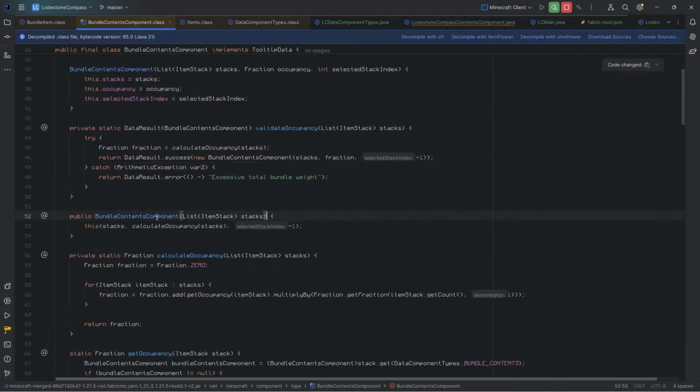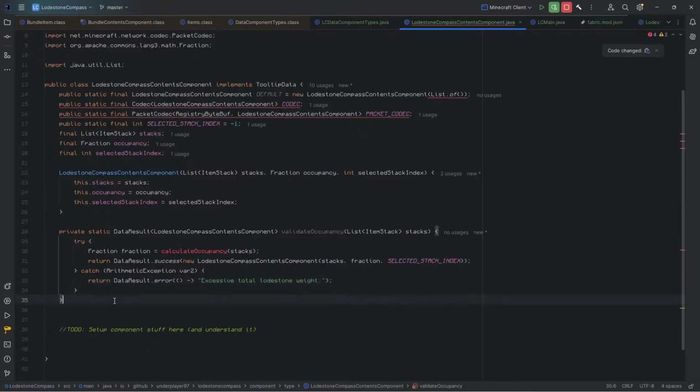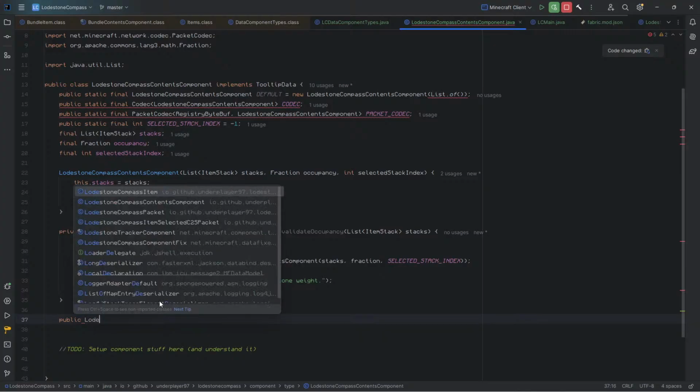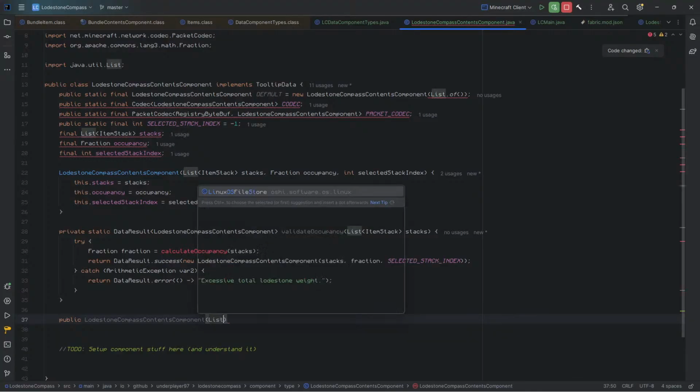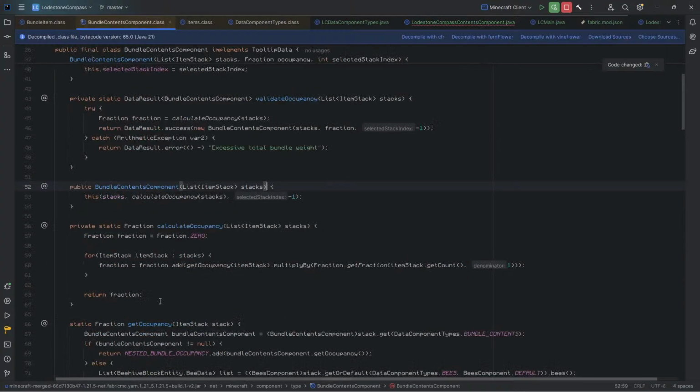Oh, so there's another thing. List item stack stacks. Public lodestone compass, there you go, which is then going to be a list of item stacks, which is going to be the stacks.